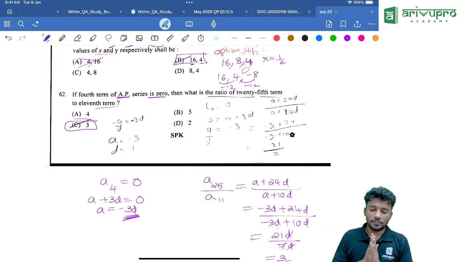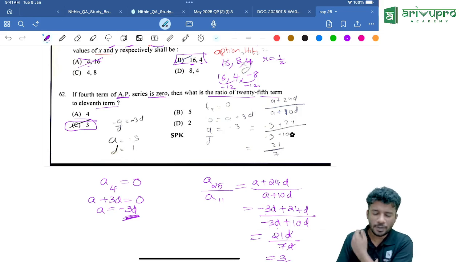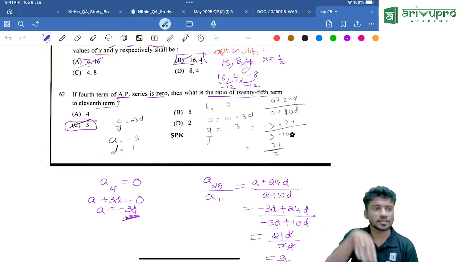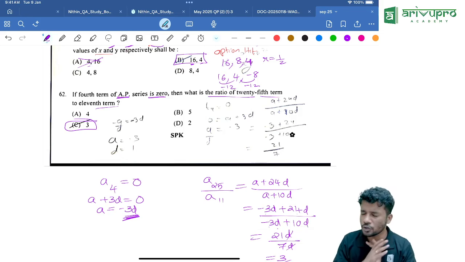That's all, people. So these many questions were there in the last 3 attempts, and if you look into it, almost all the questions we can use options and get the answer. So study yourself, always do more questions, do the workbook, solve as much as you can, and try to solve everything with options. If complicated questions are there, always write the formula and insert the formula. You will get the answer no matter what.